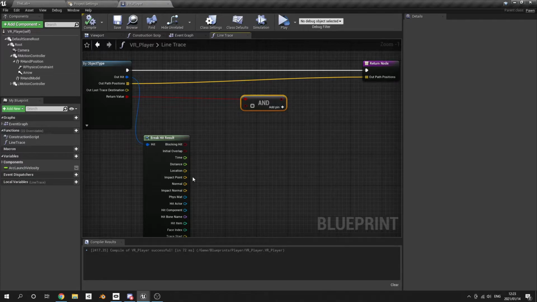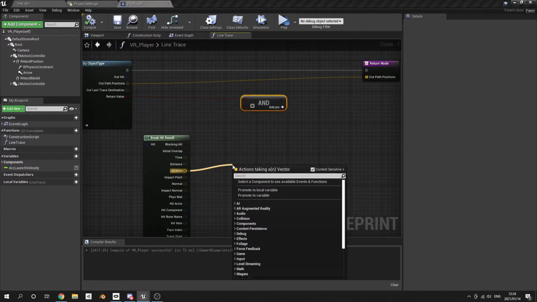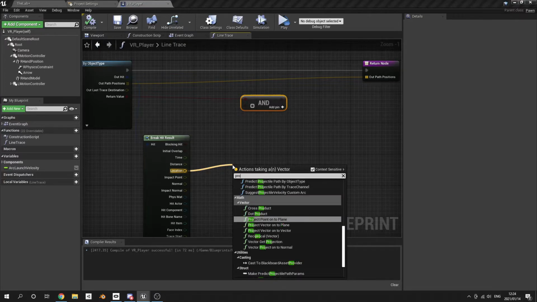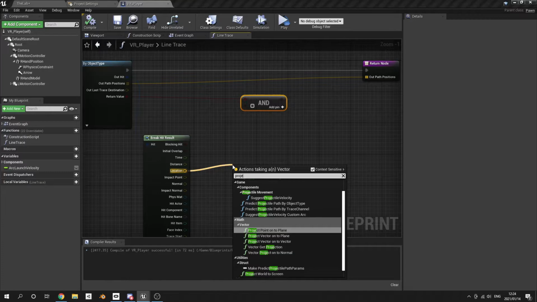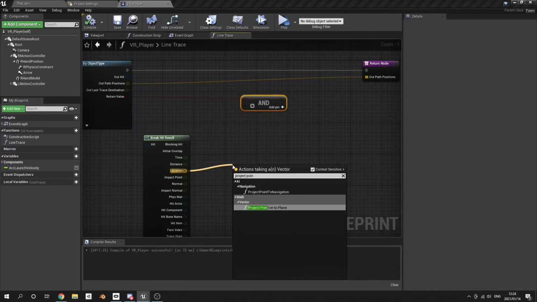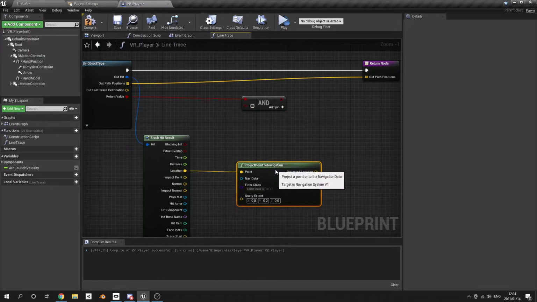And the way I'm going to be doing it is by making a nav mesh. So we're going to take the location and we are going to project point to nav mesh.